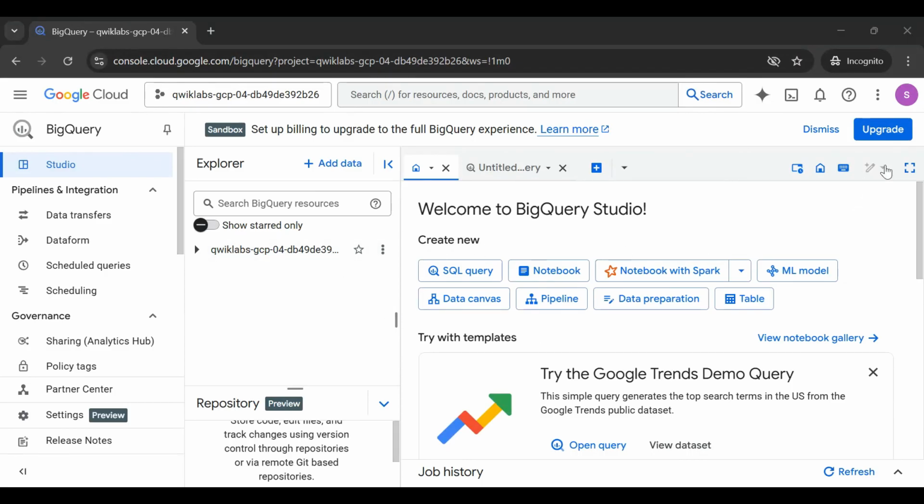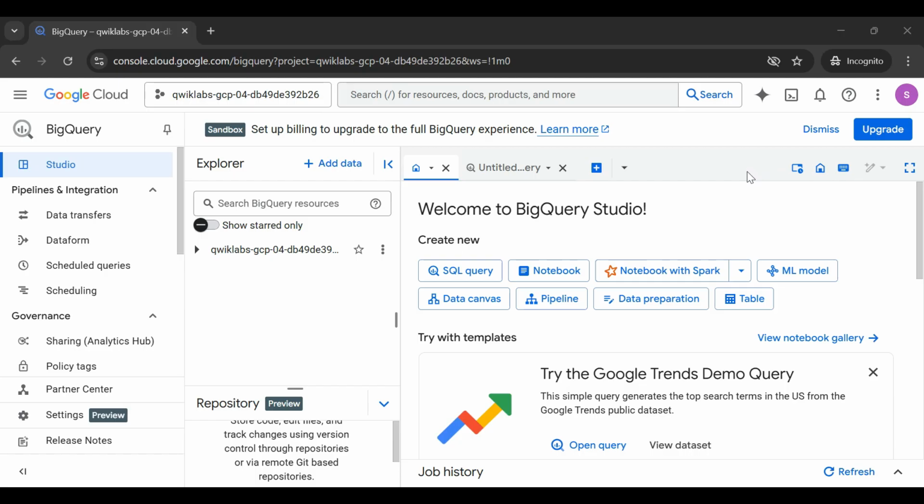Now the very first task is to query a public data set, and in this section I'm going to load a public data set called USA names into BigQuery.